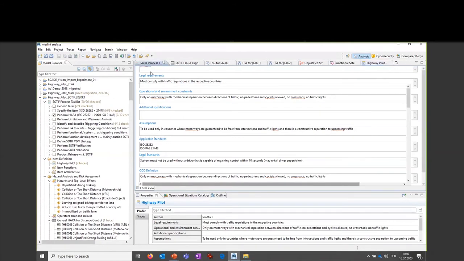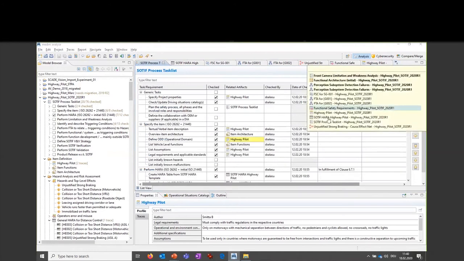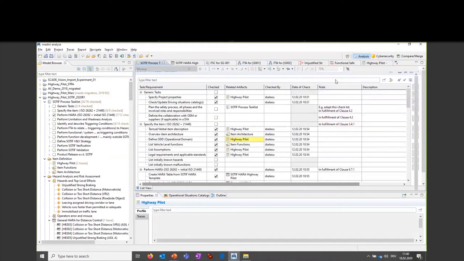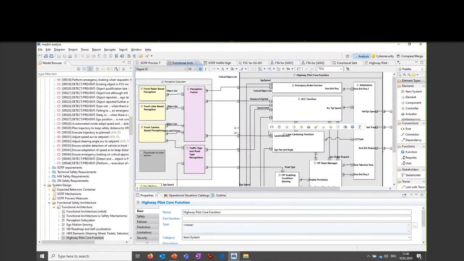So then, after the item definition, perhaps I give you a first view on the architecture at this time, because it is certainly interesting what I'm talking about. I'm going directly into the functional level architecture that I'm using for my further discussion and analysis too. Just as a simplified system, we have to the left sensors. As representatives for the sensors, I chose a camera, a LiDAR, and a radar, all front-looking, and I just put in a placeholder for other kinds of sensors that may exist in reality.